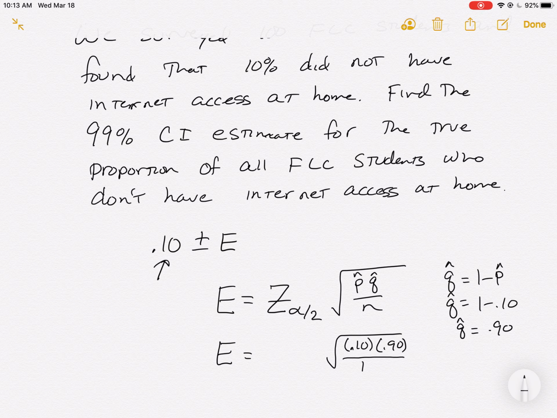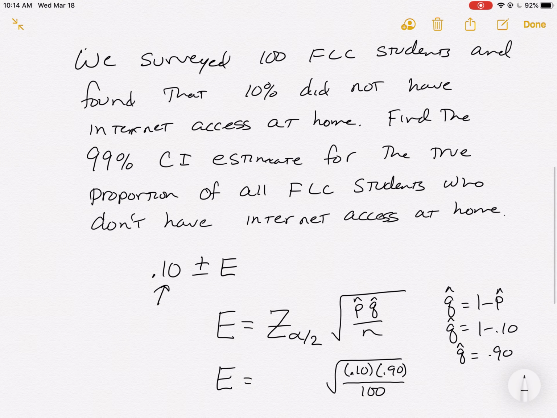And then we put it over n. Now n's pretty easy as well. So with just the information that was given in the problem, look at how much we were able to fill in. We know it's 10% plus or minus an error, so we know how to finish. We know when we go to the error formula, we're going to choose the only ones with p's and q's in it when we're dealing with the proportion, right? So if we're getting a proportion, you're going to go to the only error formula you'll ever see with p's and q's in it. And we're there.